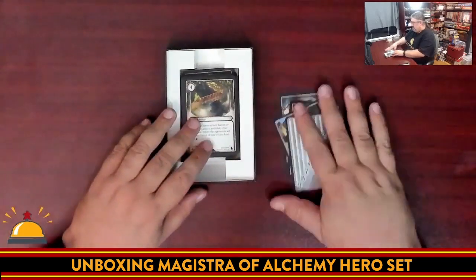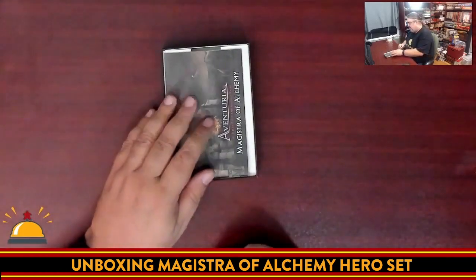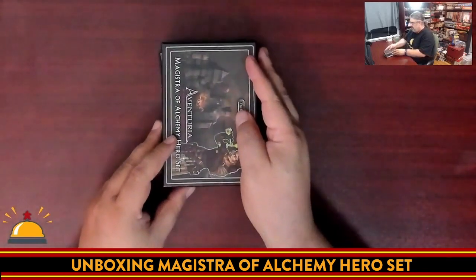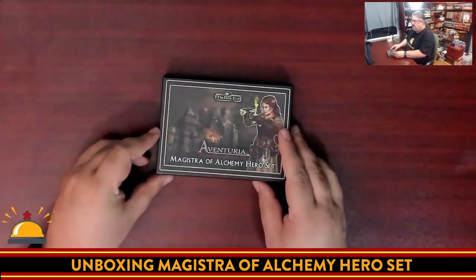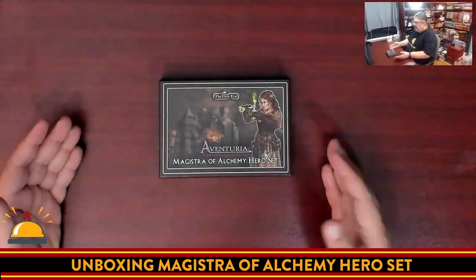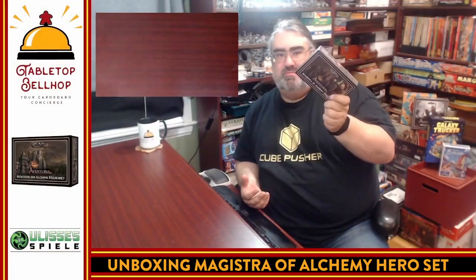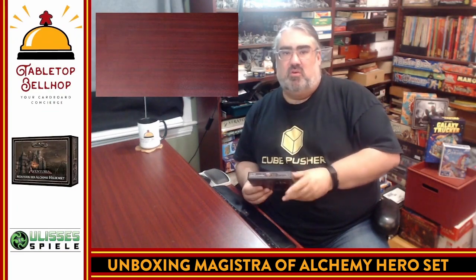So that's it. That's what you get in the box for the Magistra of Alchemy expansion for Aventuria, the adventure card game set in the world of the Dark Eye. A deck of cards, a small booklet, pretty much exactly what I expected in here. Card quality is, of course, great.